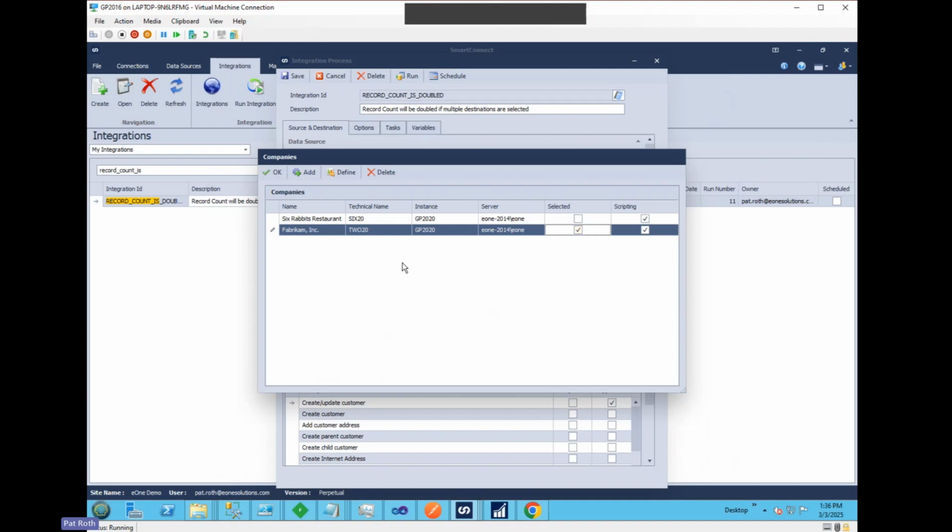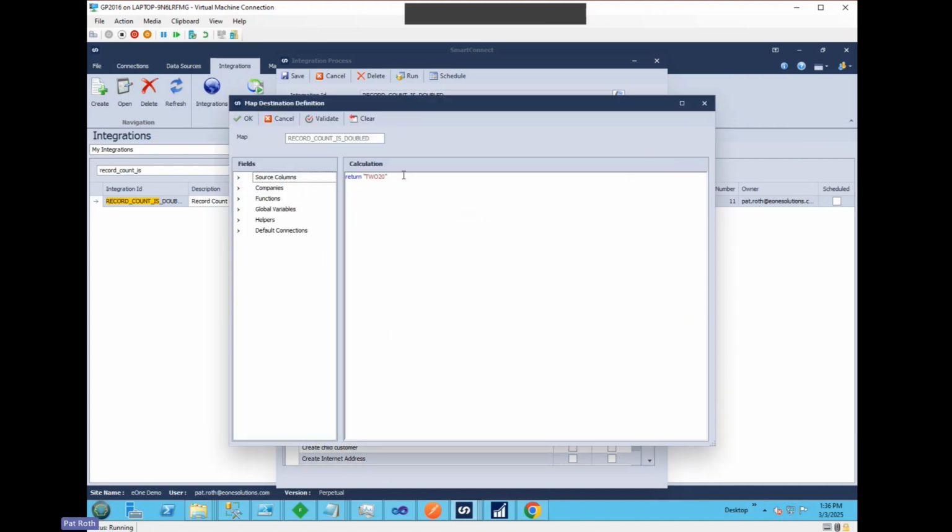But one of the things you can also see, rarely, is if you change this. Now, remember I said that it's looking for the words return string.empty. If your destination is anything other than return string.empty, then SmartConnect will say, oh, he has a destination. Now, it doesn't evaluate on the fly, so it just assumes that this is all going to work out. So if I put a comment here, empty string, for example, and I validate it, in the end, my code is still returning string.empty.